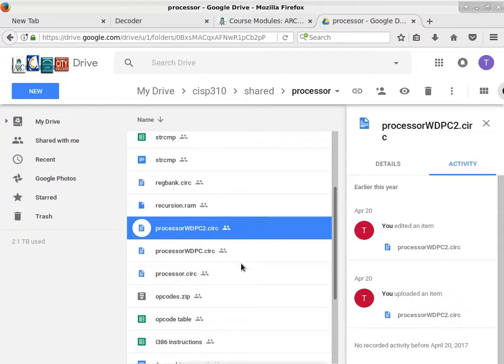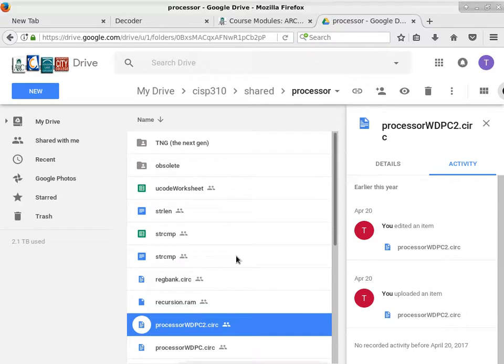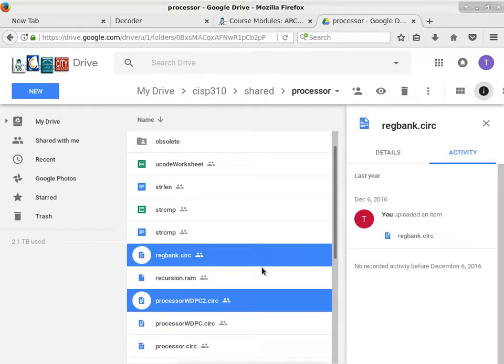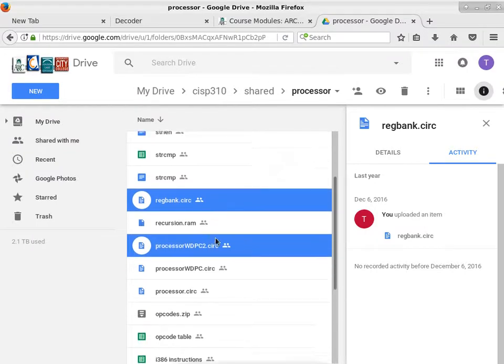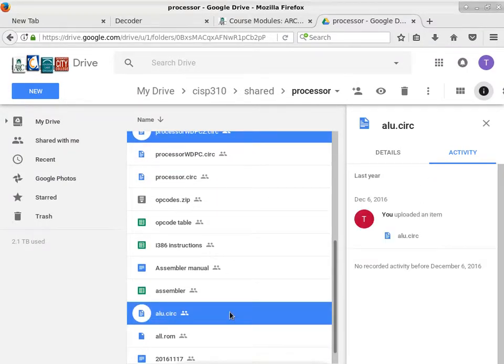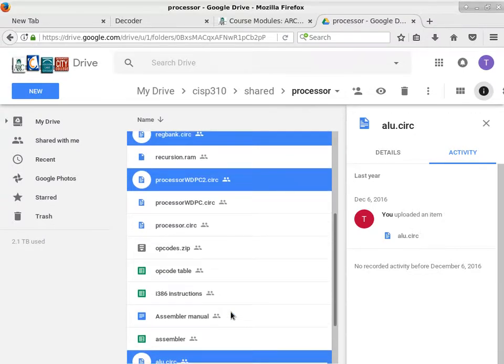And then the other one is the register bank, which is this one, and there's one more, which is the ALU. I think it's down here. There we go. So those 3 files are the ones you need in order to at least take a look at the processor.